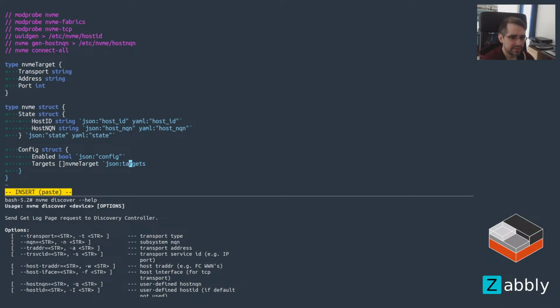Okay, so that's the rough structure for this struct. Oh, I forgot to give a name to this guy here.